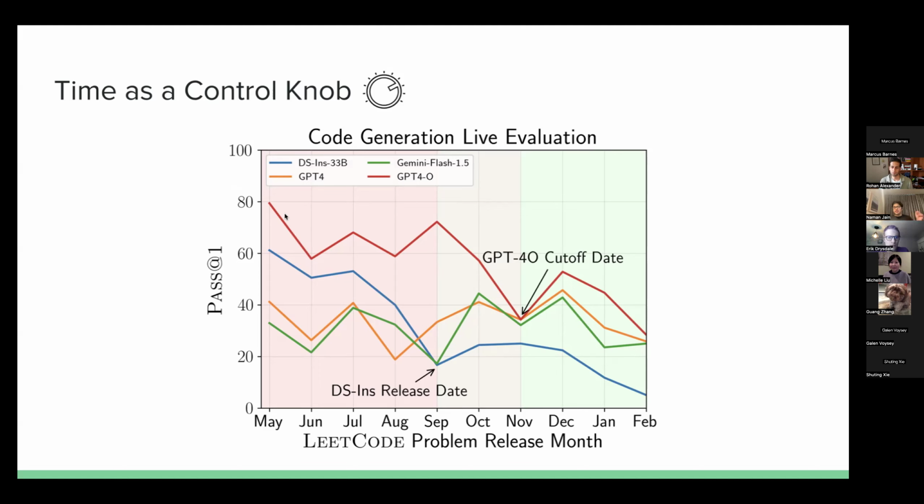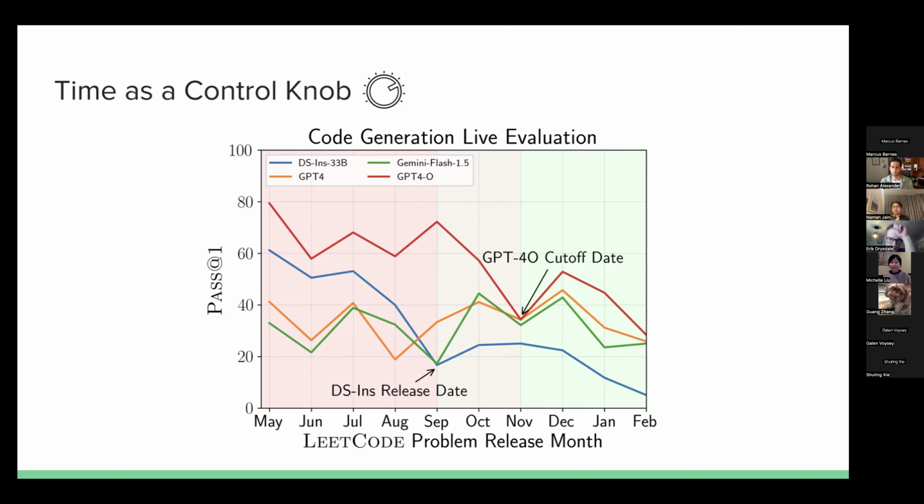One very interesting aspect here is that for some models, we see a very stark decrease in performance after certain months. Let's take a look at the red curve with GPT-4o, and you'll see the pass@1 rate for the model is almost 80 in the month of May, and it drops to, on average, let's say 42, 45 after November.